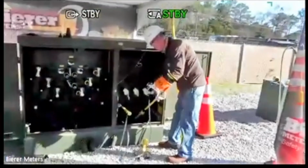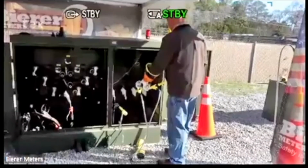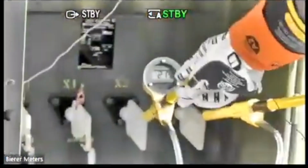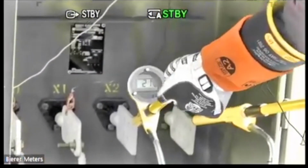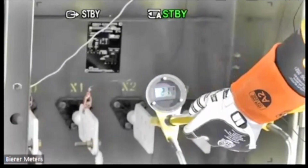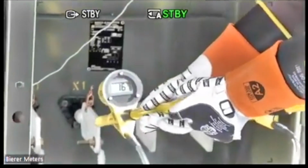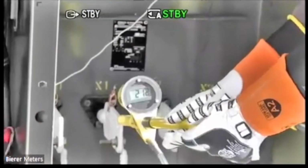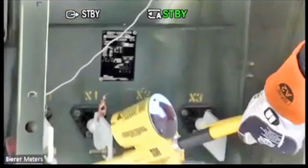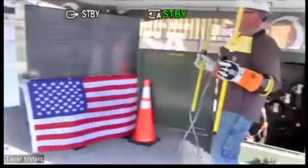Okay. All right. Phase to phase. Take phase to phase readings. Again, you can't phase if one of these is de-energized, so make sure they're all energized. There's my 211 volts, right there. X1, X3, 211, 212 volts there. So that's my secondary meter there. Secondary phasing, secondary voltage readings.